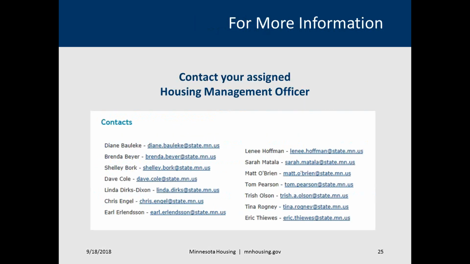You have now finished the second section of submitting a successful operating budget. Section 3 explains expenses and reviews how to submit your budget using Box.com. If you have questions or if you have notes about the budget that you want to review in more detail, please refer to the information listed on this slide to contact the housing management officer assigned to your property. The names and email addresses are also listed on the asset management page of Minnesota Housing's website at www.minhousing.gov.